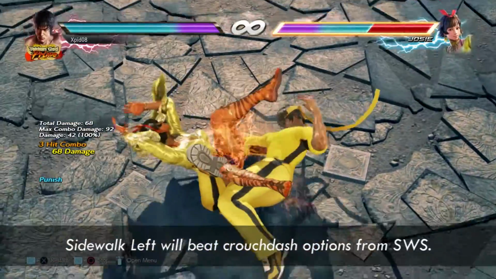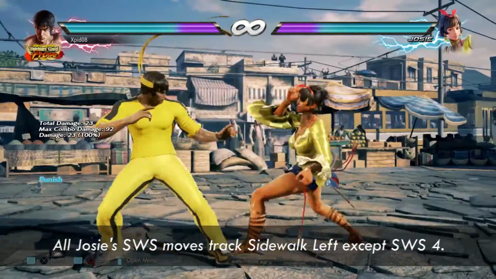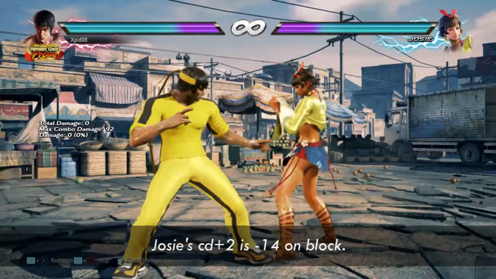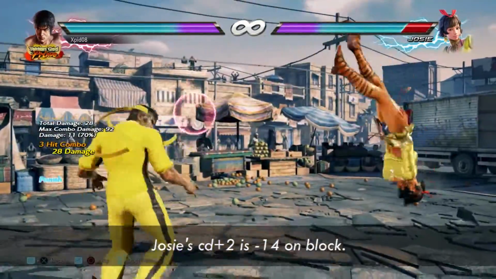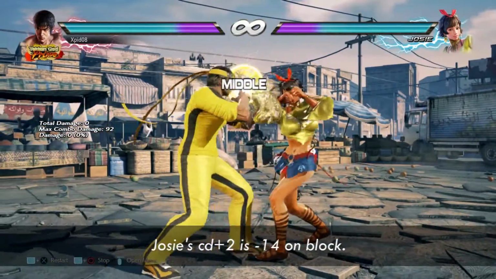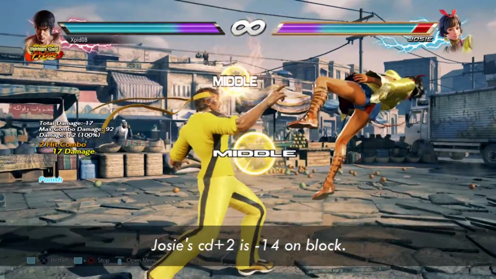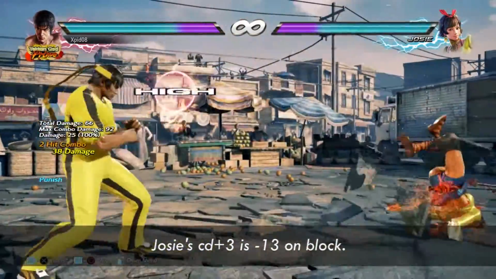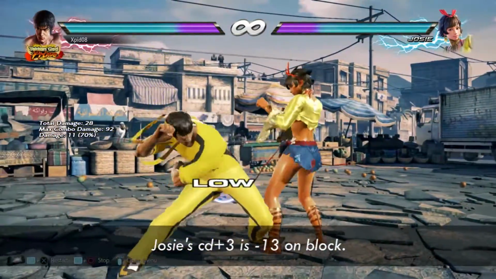But do be careful because everything from switch stance except switch 4 will track sidewalk left. Also, if you happen to block a crouch dash 2, remember to punish it with a 3+4-4. And then if you block a crouch dash 3, punish it with a wall standing 1-2.